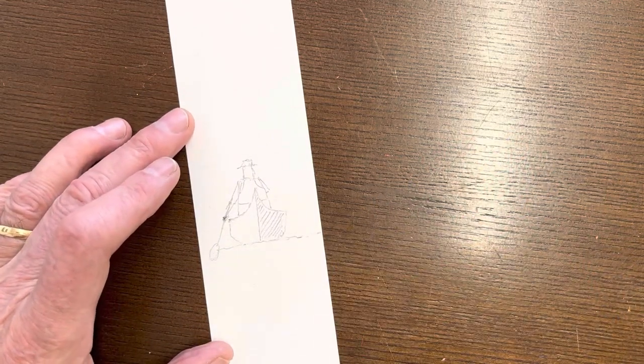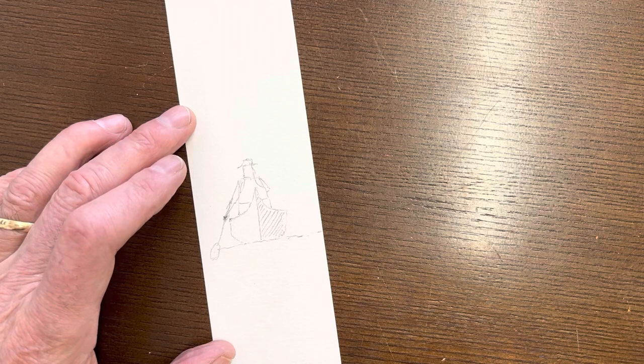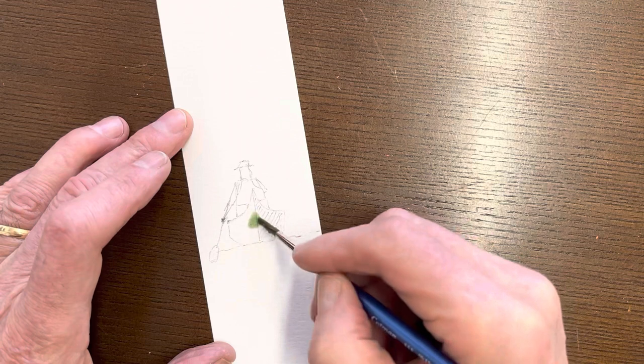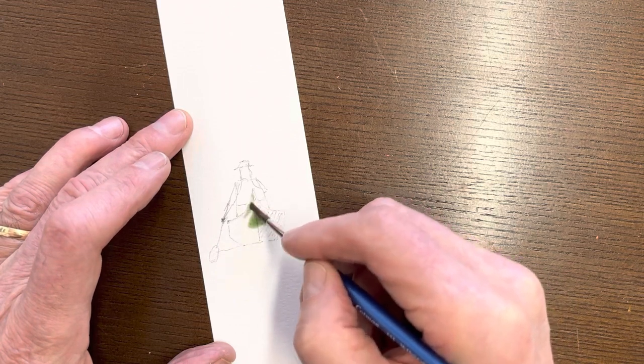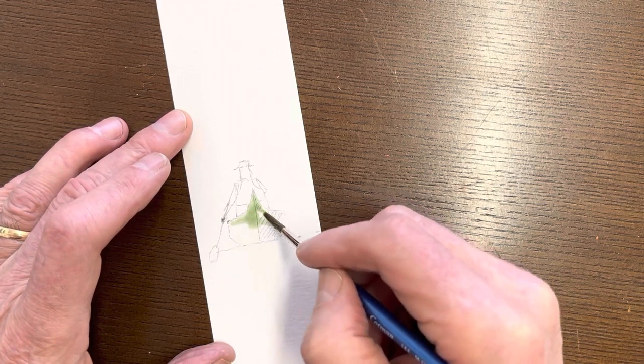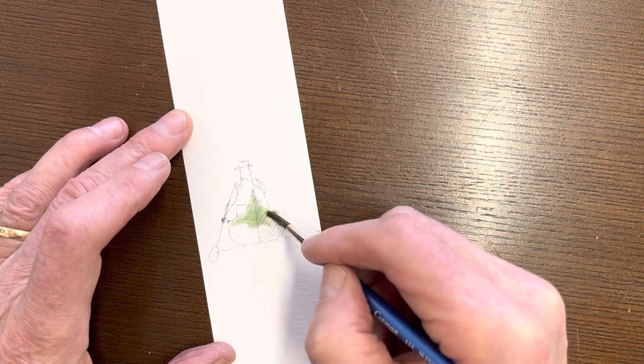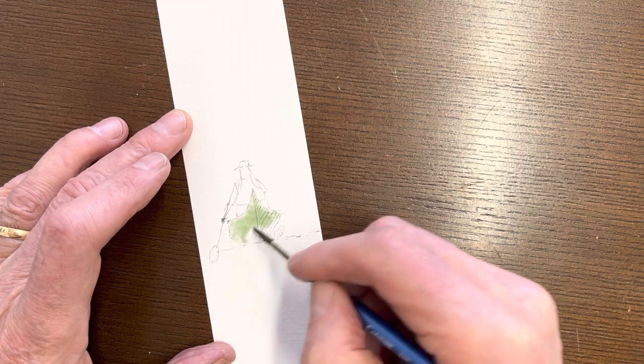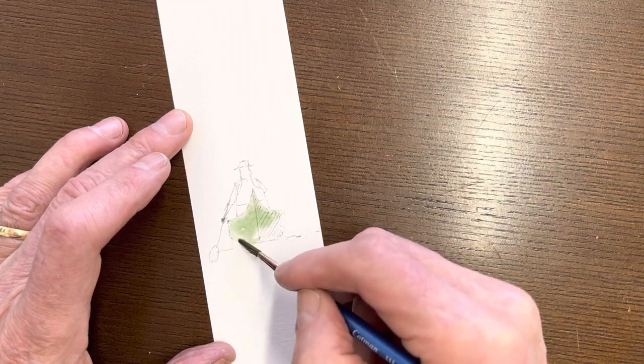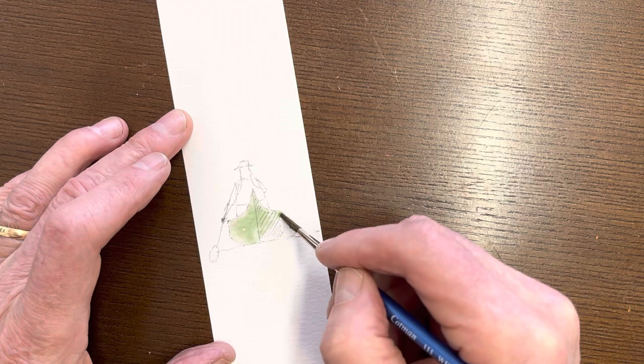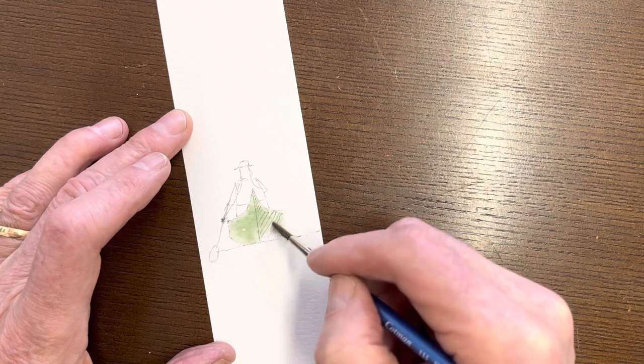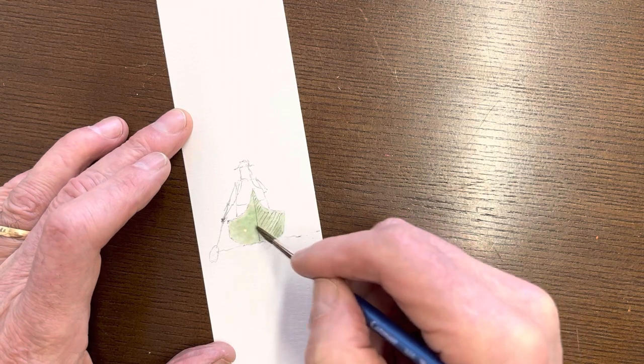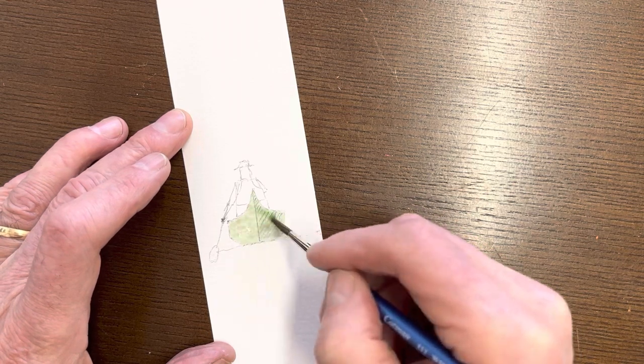Now I want to take some green because it's a green canoe and I'm just going to use some light watercolor here and fill in this canoe. I'm not going to paint up everything on this. As it turns out, the human eye fills in what's not there. It's a really interesting side of what happens with the human brain.